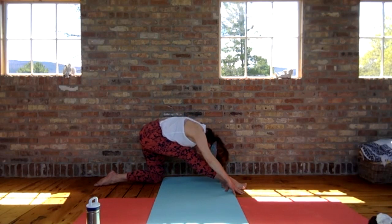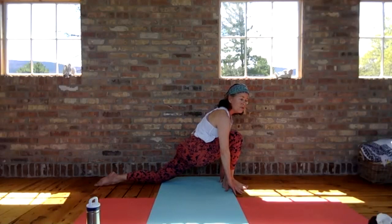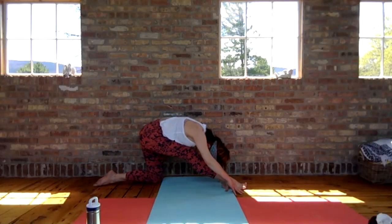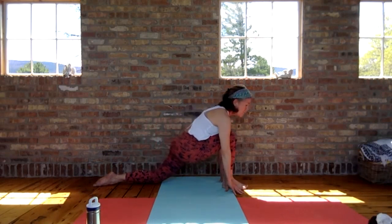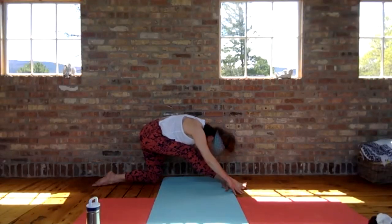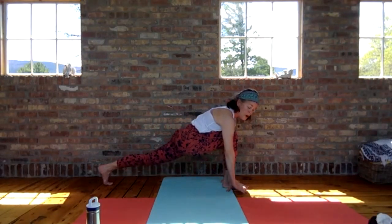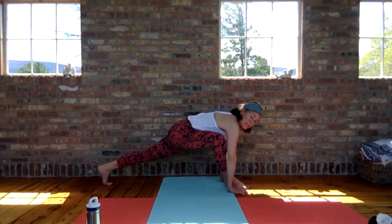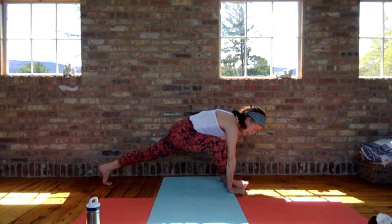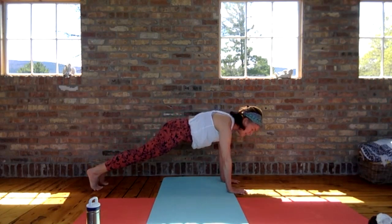As you extend back, forehead to shin or knee. Inhale brings you forward. Exhale brings you back. Inhale forward. Exhale brings you back. On your next inhale, come forward. Bring your left knee up as your right knee comes to the outside, pressing into your palms as you press back. Once again, into plank.